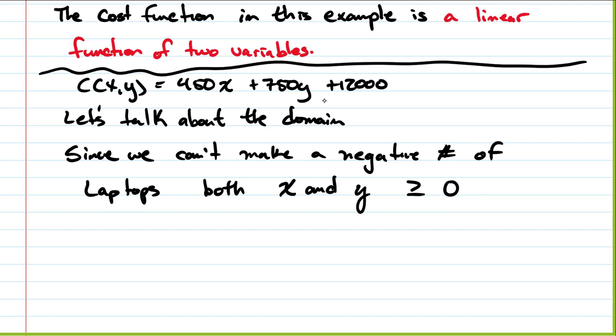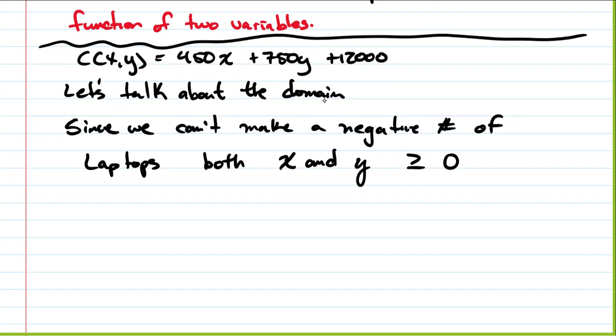The other thing that will happen oftentimes in business applications is that we will be limited on how many of something we can manufacture, right? Because in theory, you can make as many laptops as you want, but in real life, there's not an infinite number of resources. They cannot make an infinite number of laptops. They would eventually run out of stuff. And in reality, it's usually a lot smaller than that. So we could have some other restrictions as well, and we can get some interesting things that happen with our domain.